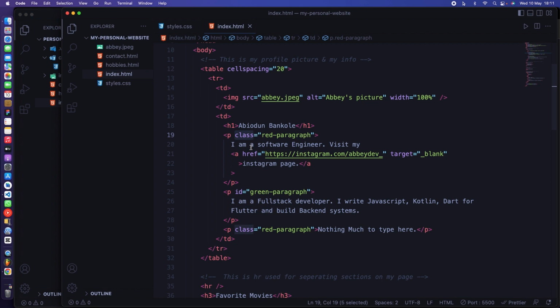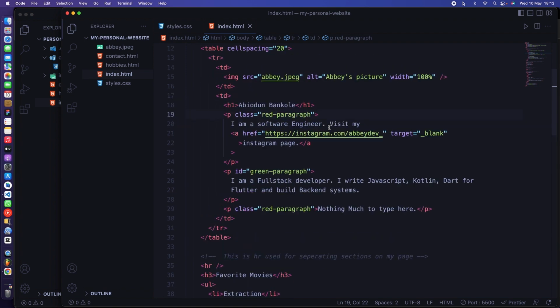That private class is like an identity, just one person. So an identity is unique because you are giving it to one person, one element. But a class is a group of things. You are grouping things together. So what I'm doing is that I'm grouping this p tag and this other one in the same class. You understand? So the class is that everything should be in the same class, which is red paragraph. That is it.